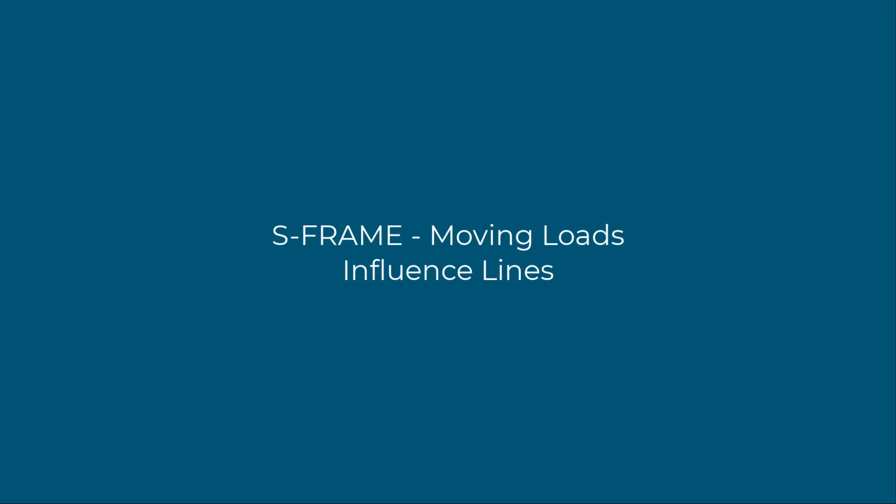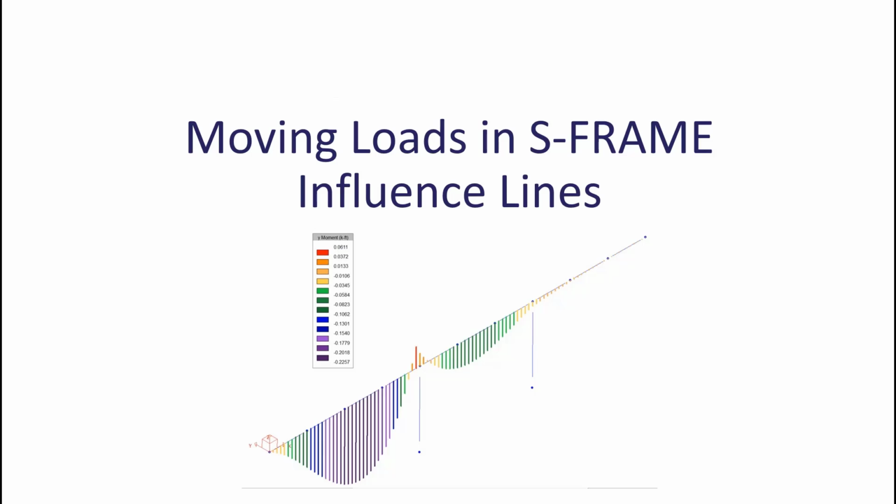In this video, we will show a feature that is available when performing moving load analysis in S-frame, the influence lines. Influence lines, as the one you can see in the image showing, is a graph that can help designers easily predict the maximum value of longitudinal stress, shear, bending moment, or other effect along the structural member due to a variety of moving load patterns, as a function of the position of that load.